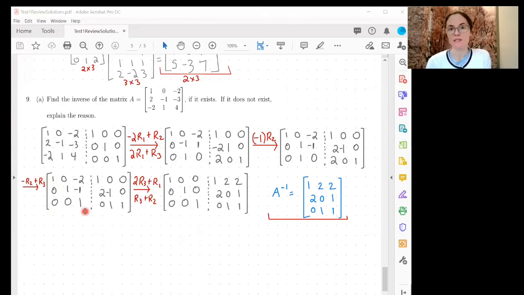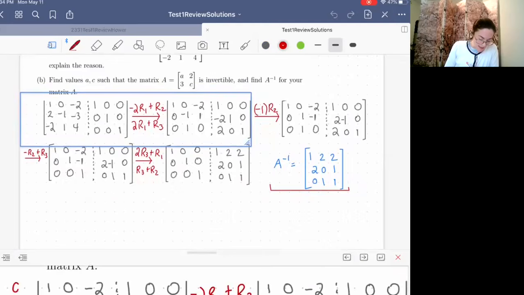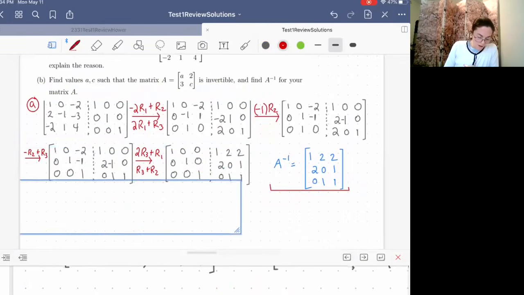But row echelon form really doesn't do anything for us when we're looking for A inverse because we're not finished. So what I need to do, in fact, this leading one's okay. I only have zeros in this column, but this entry here and this entry here, I need them to be 0 to be in reduced row echelon form, and I can do that in one step. 2 row 3 added to row 1. Row 3 added to row 2. And now we are in the final step. We see the identity, and that means this 3 by 3 matrix here is the inverse of A. Let me label this A.